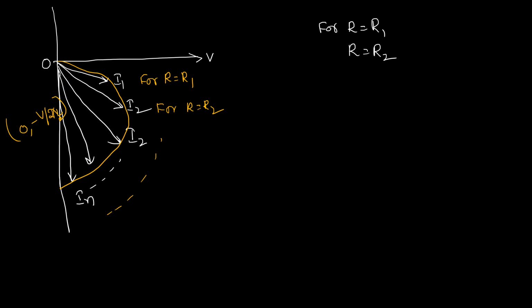Now let us discuss the second case. What is the second case? R is a fixed value and L is a variable value. So here is case 2. Let me draw the circuit: resistor, inductor, connected in series. Here L is variable. This combination is excited by some sinusoidal voltage V. Then some current I will circulate through the circuit.